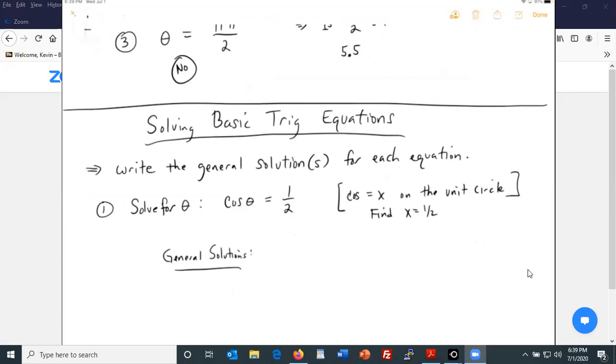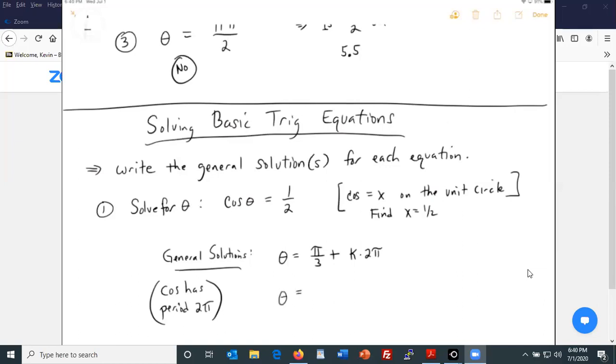And it's a cosine function, right? Also remember that cosine has period 2 pi. So you have to remember this. So the first solution is pi over 3 plus k times 2 pi. Notice I brought the angle pi over 3 over, and I added on that k term. And it has to have the 2 pi there because it's a cosine function, so k has to be multiplied by its period of 2 pi.